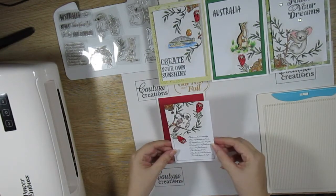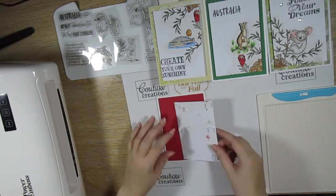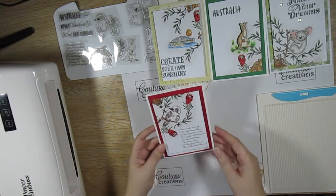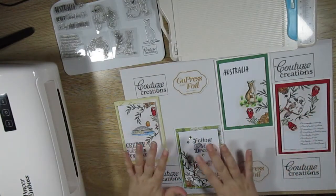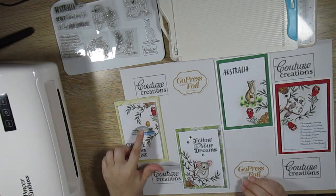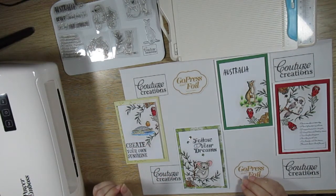I'm now going to add the image, and I've already added some 3D foam dots here onto the back. And just look how pretty this fourth card looks with this very cute kookaburra. And here all 4 cards have been made. I have added some glossy accents to the first card, and I just think it brings out this sun just beautifully. Well, I think these cards are just so pretty.